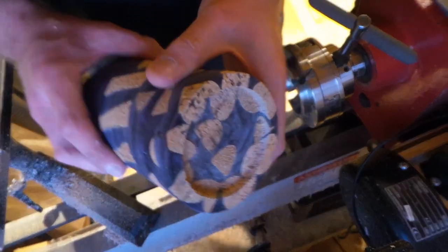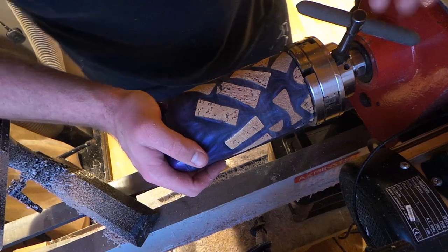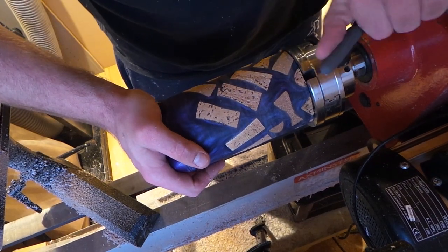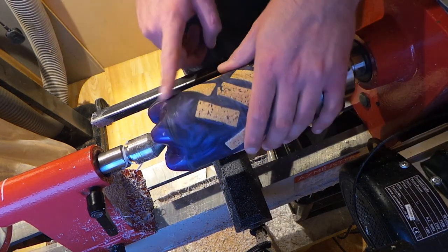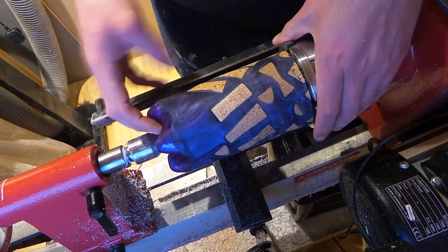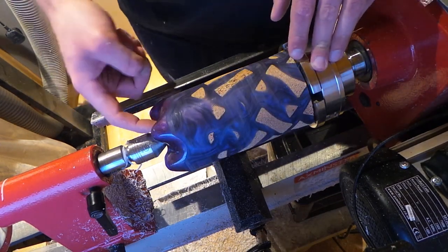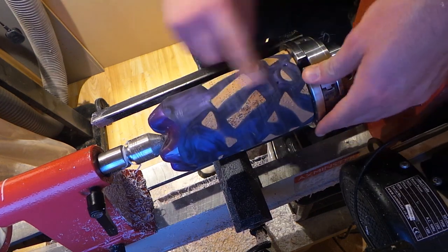What you couldn't see me doing was putting a mortise into this side so that I can attach it onto the chuck jaws. It's now flipped over. I think I'm going to keep the feet - maybe do some carving into them, work something out. I quite like them, it adds a feature. So I'm going to keep the feet. It's looking like it's going to be a vase. This is just amazing how it's come out - I'm loving it.